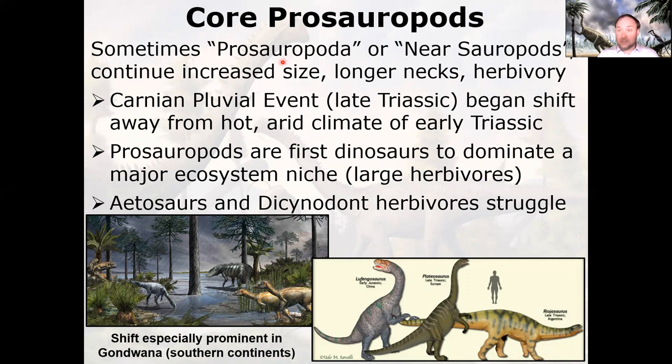Core prosauropods really start coming on the scene during this event called the Carnian pluvial event. Pluvial is rain, and Carnian is a time period. So it's the Carnian rain event, where it rained for millions of years. It was a very hot, not quite as hot. It was actually cooling a little bit.